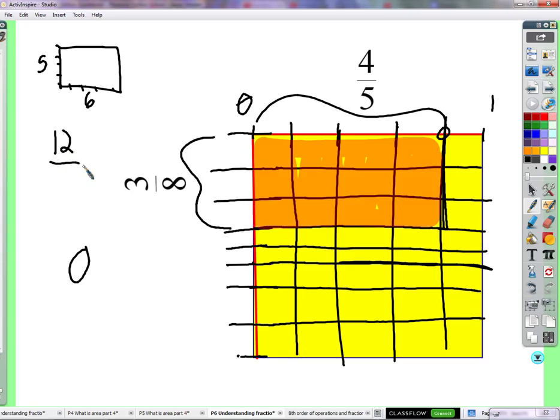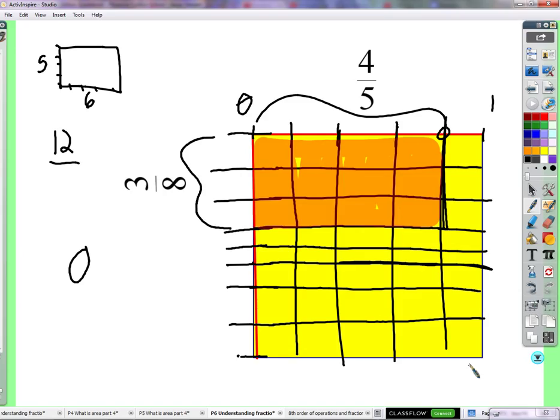How many do we have? 12. Okay, so stop saying other things. Answer the question, how many do we have? 12. All right, now what was that number on the bottom? What did it represent? Not what is the number, what does it represent? It represents one. The parts that make up one. Now, the one thing that we're making up, in this case, is this one square, right?